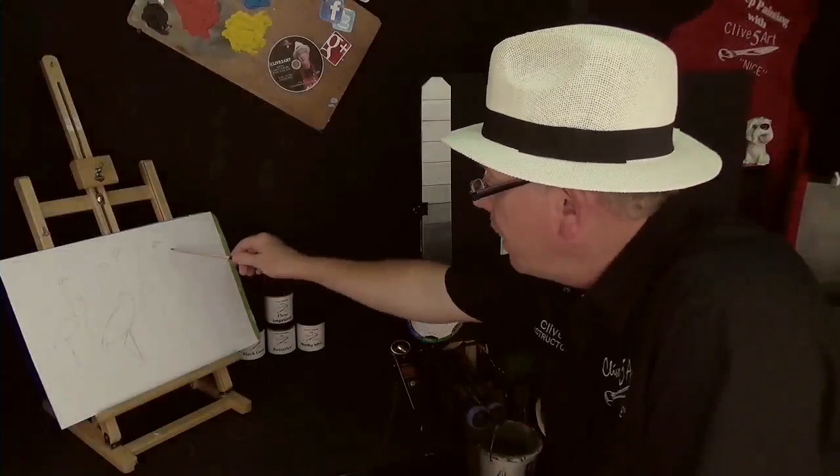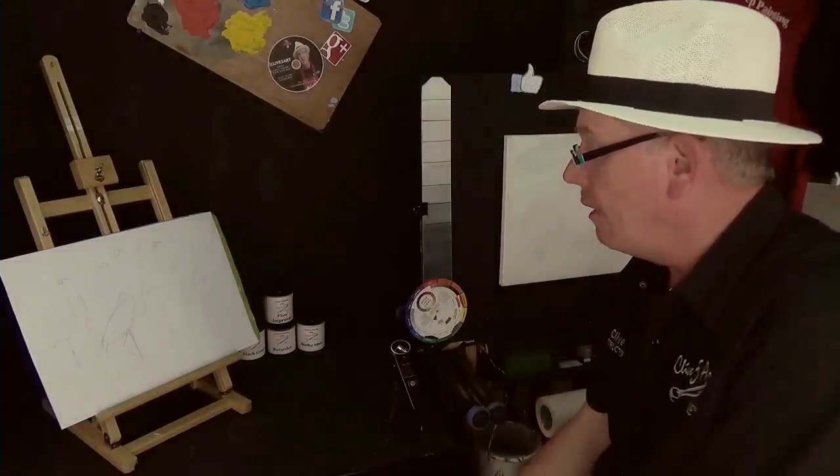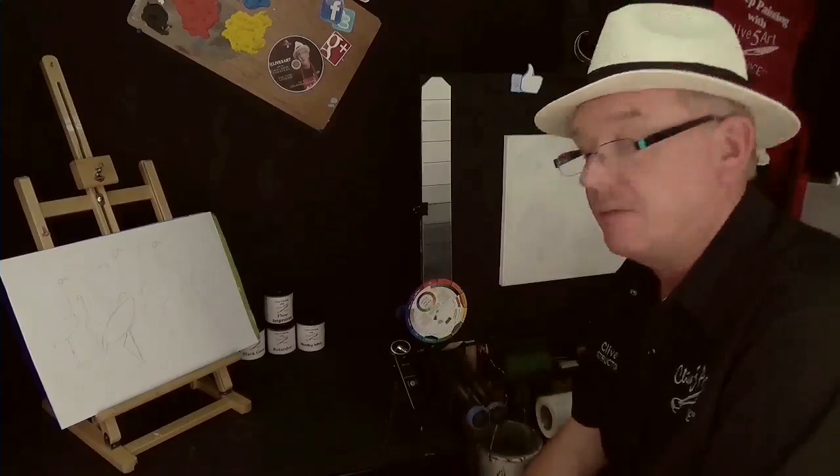So as you can see, I've done a preliminary sketch, and I've decided to do some flamingos. Yes, so these are quite easy. We need to play around with the dimensions a little bit, but they're just quite simple shapes. That's why I've decided to use this today. And I thought it's going to be a nice bright painting as well.